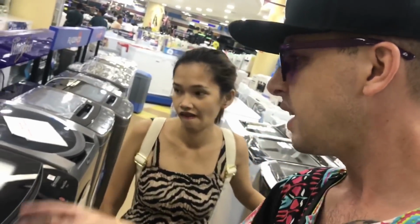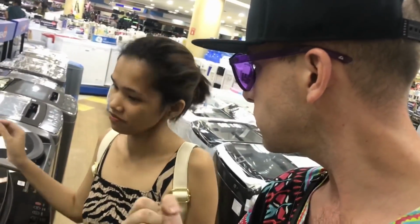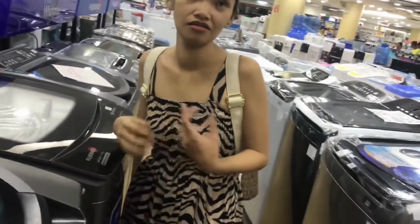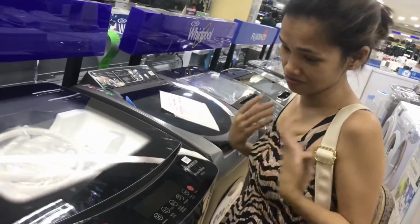Yeah, I like the color too. It's lit, bruh. And the only problem is that we're gonna have to get a custom hose because that one's a little too short for ours. But we'll see. Yeah, so we gotta get a custom hose. Well, the hose is more on when we put water in it. And for the comforter, for the blankets. Yeah, comforter. If we're only like washing small clothes, and I want the kids to wash with me.